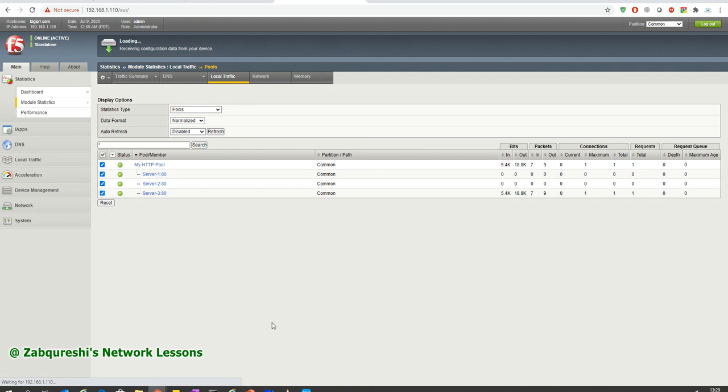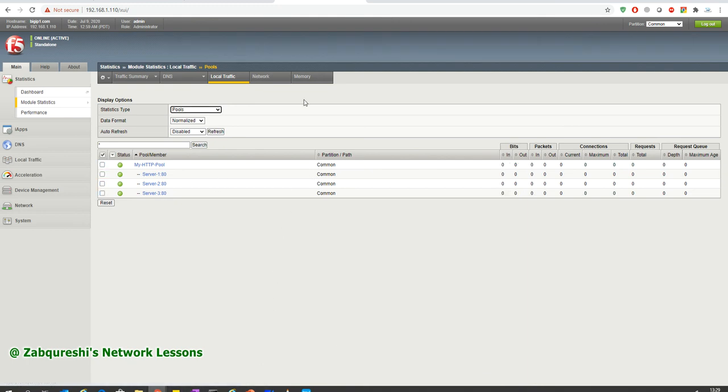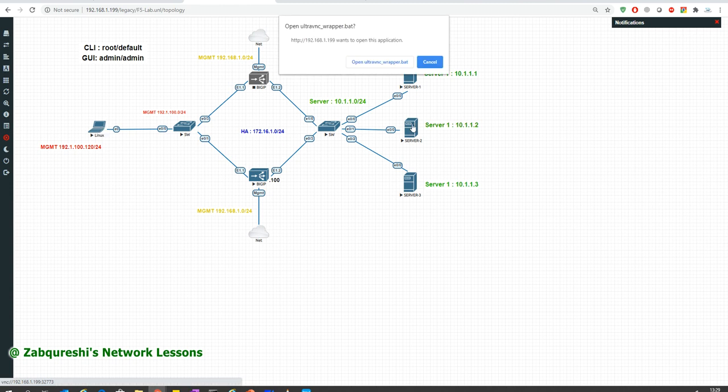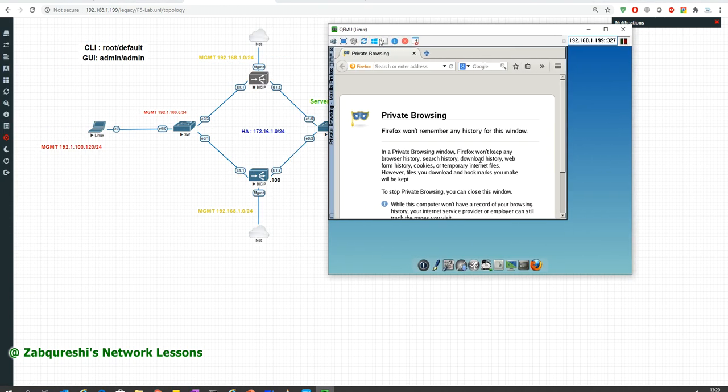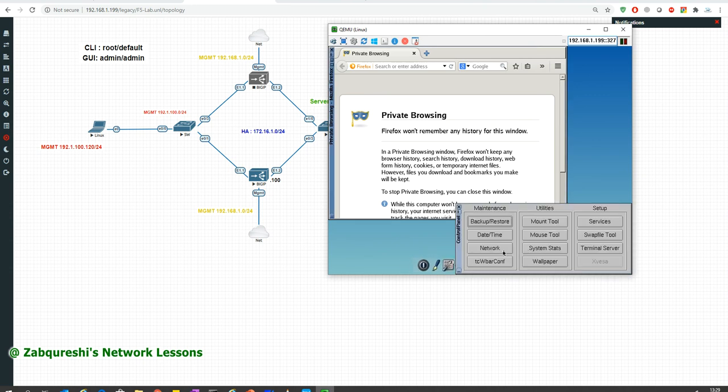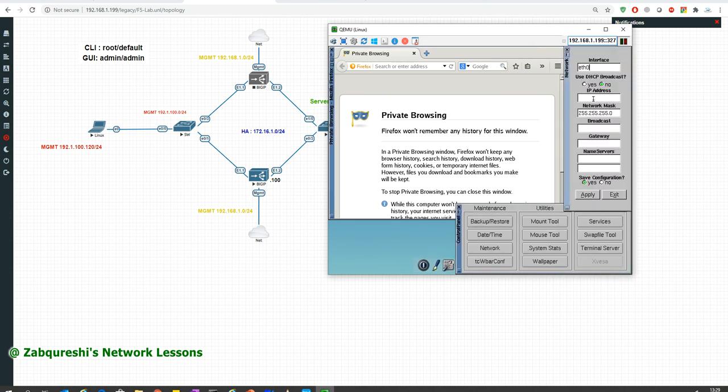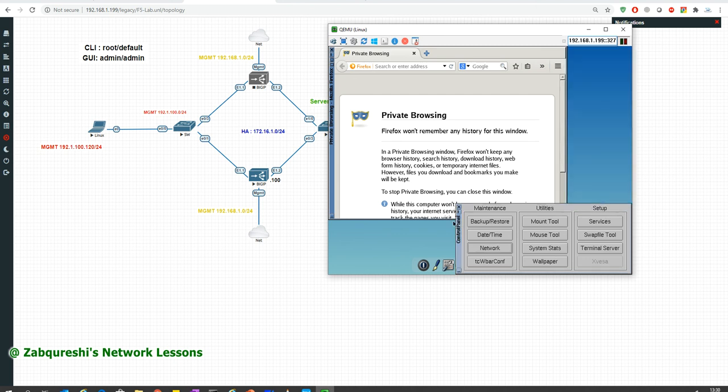Okay, till the time this gets reset, let's go to my Linux machine here and test this. Let me check the IP address that I have. I will configure this on 192.100.120, and let's keep the gateway as my F5, and exit and close.